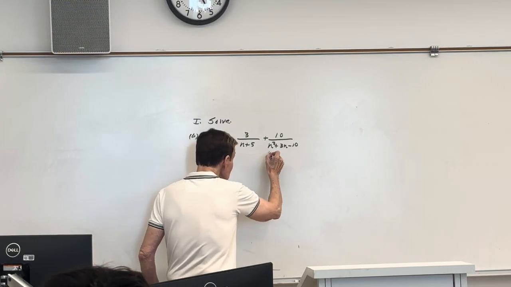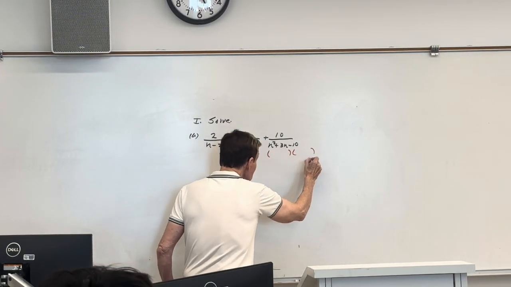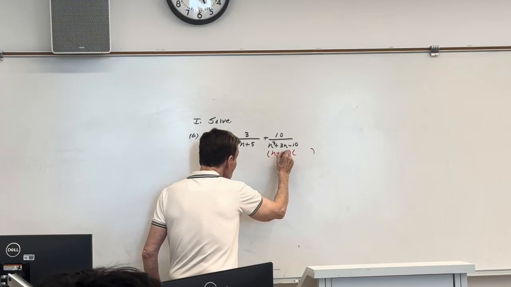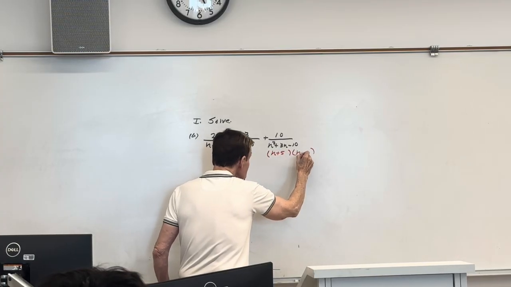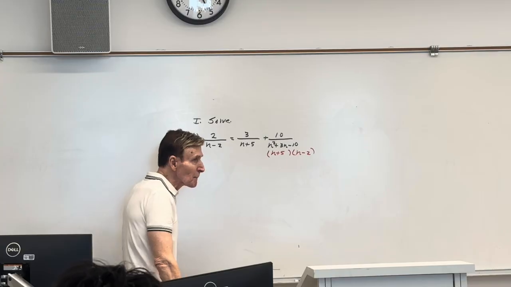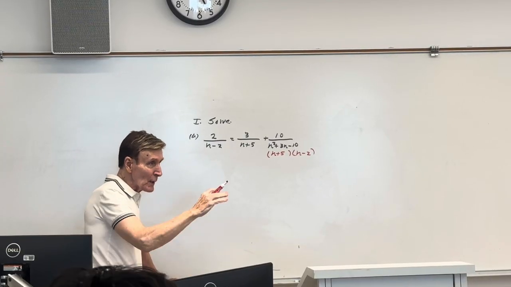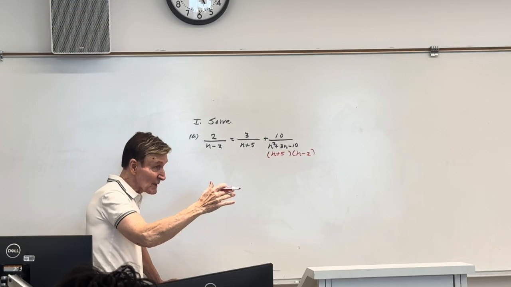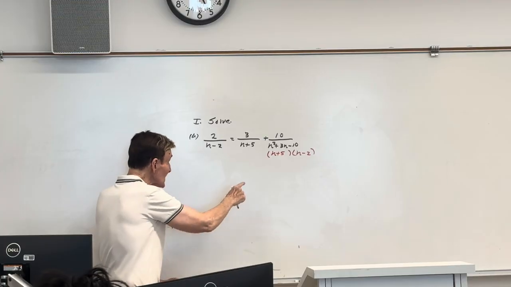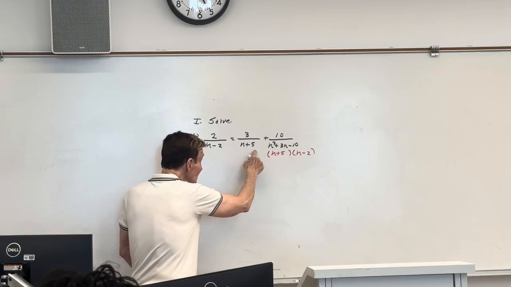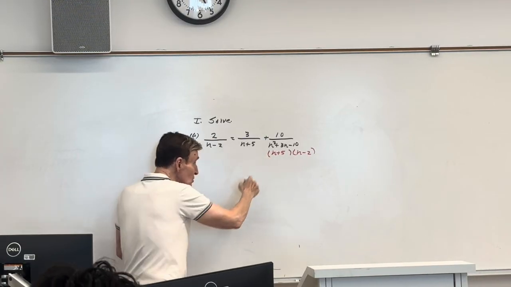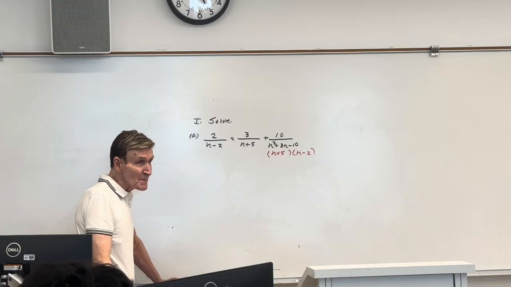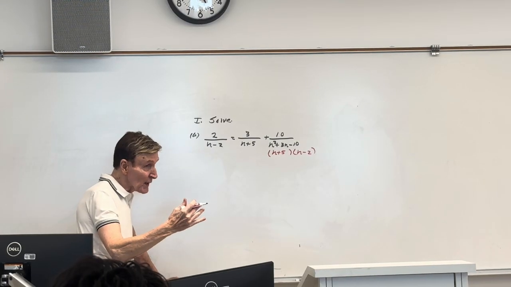And this will factor into n plus 5 and n subtract 2. Now, when it works out like this, the way it worked out on this one, it's nice because I see this n plus 5 show up, and I see n subtract 2 show up. And when they match up like that, that's a good thing.